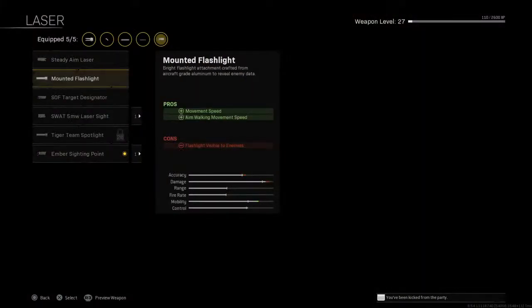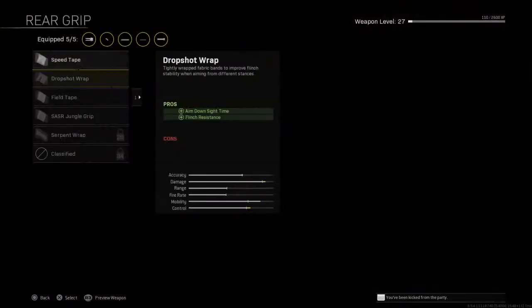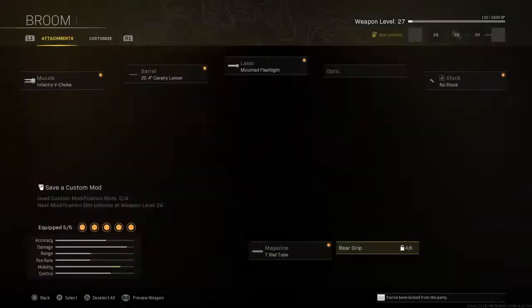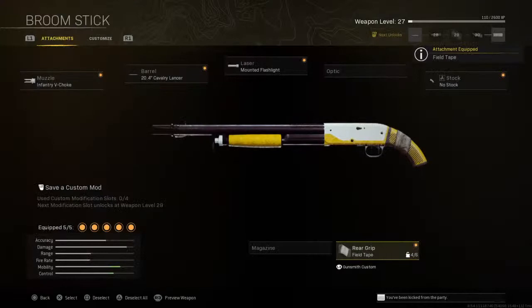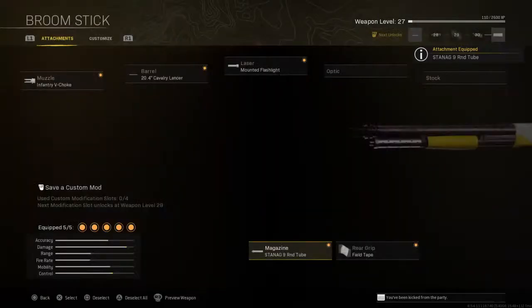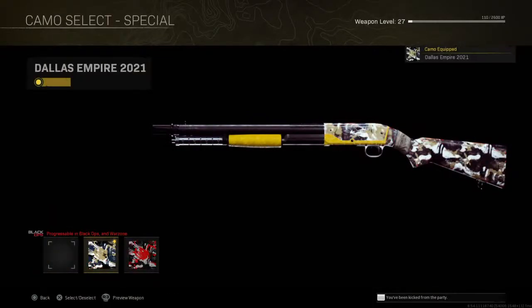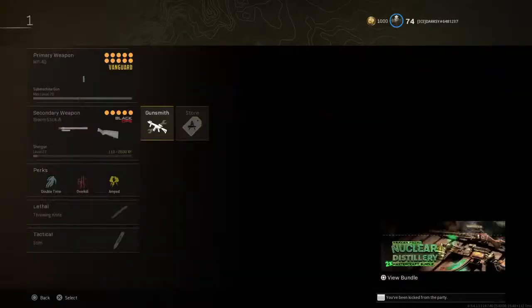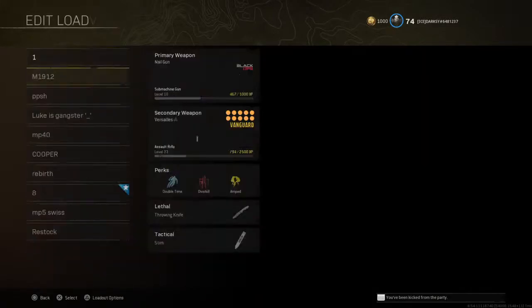Mounted flashlight. How slow are you doing this? Come on. What? Field tape. Flinch resistant, oh, okay. Yep. Oh my god, this is so much different to what I was using. Right. Are you ready for the guns you're gonna get?